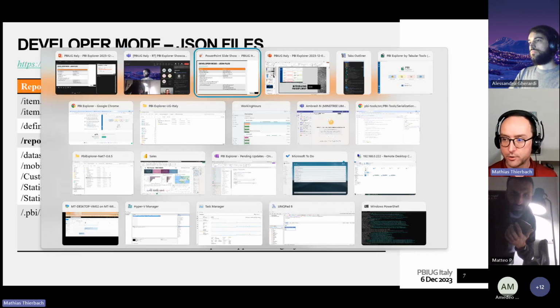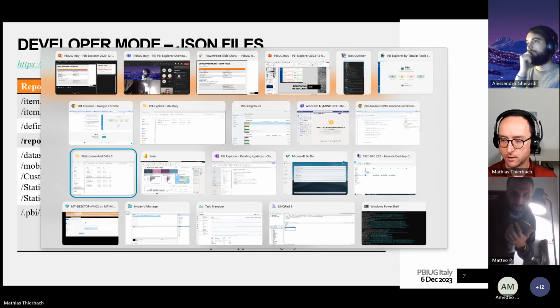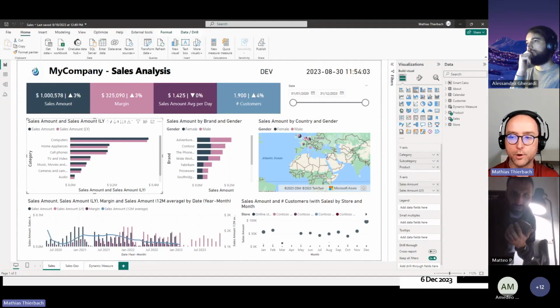And if I hop into Power BI Desktop at this point, just for a quick demo. So I've got one example report here. Just 3 pages. It's got an embedded data model as well, doing some sales. We're going to use this report for all subsequent demos today. So just wanted to show how you can actually get from here to the PBIP format.